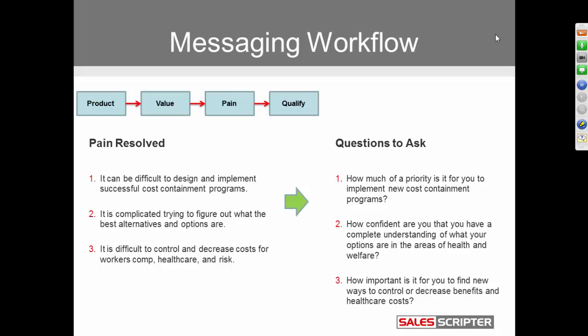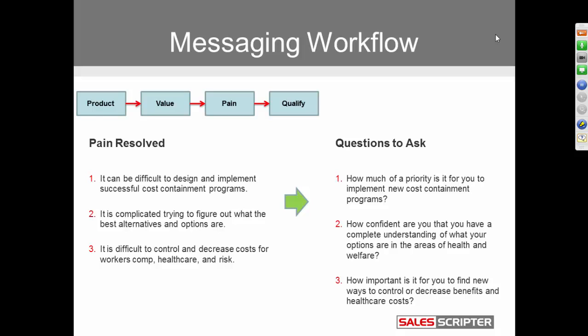So if we know that a key pain point that we help to fix is that it can be difficult to design and implement successful cost containment programs, a good question to ask when we're out there calling, looking to find if people fit in the right quadrant of the people that we're trying to talk to, is: how much of a priority is it for you to implement new cost containment programs?